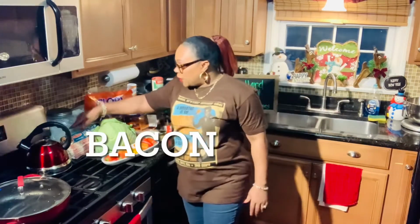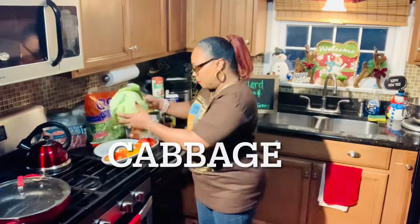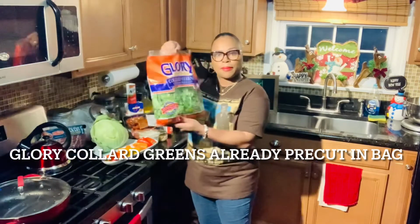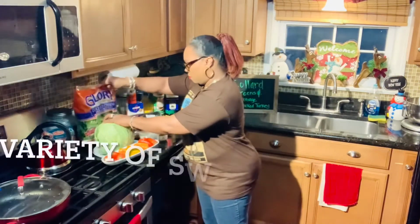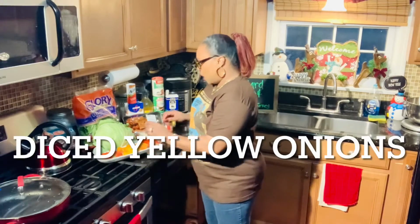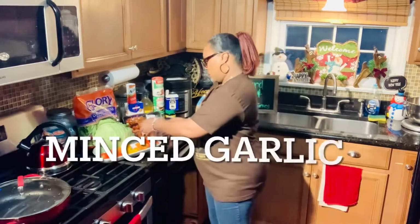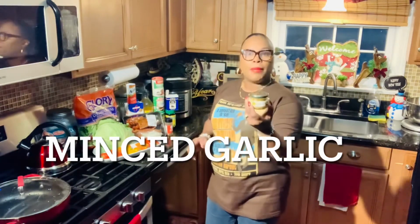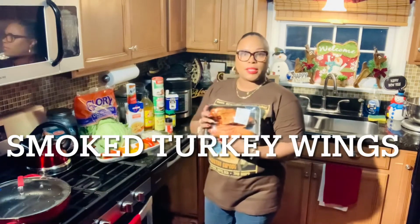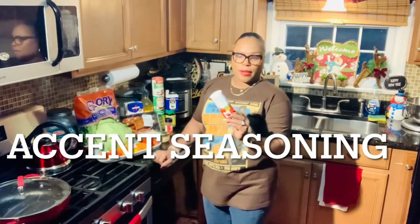So I'm gonna fry up some bacon, some cabbage, and we're gonna cut this up. I'm gonna be using some Glory collard greens in a bag, a variety of sweet peppers, some diced yellow onions, some minced garlic, some smoked turkey wings, and my granddaddy's favorite, Accent.